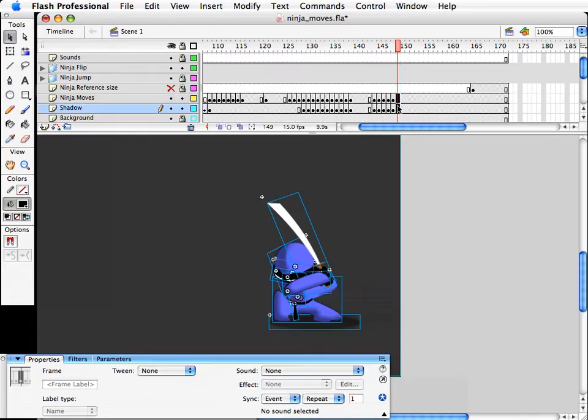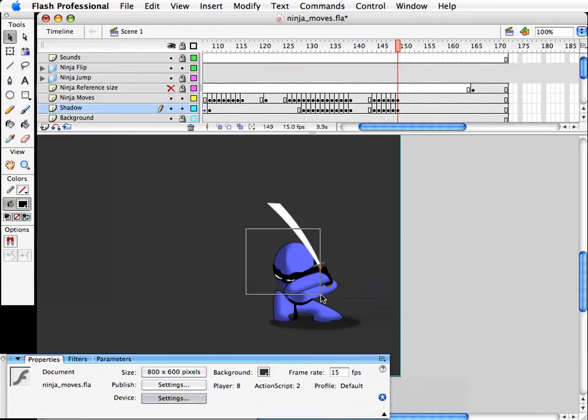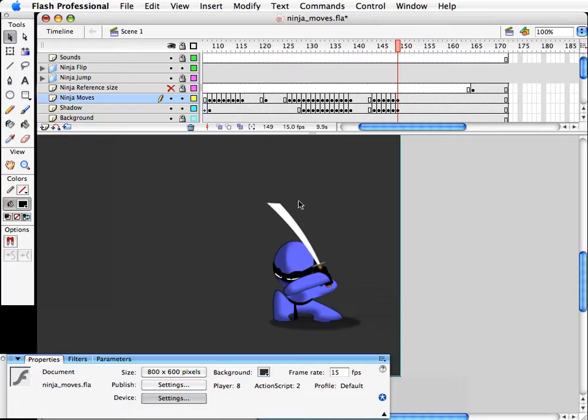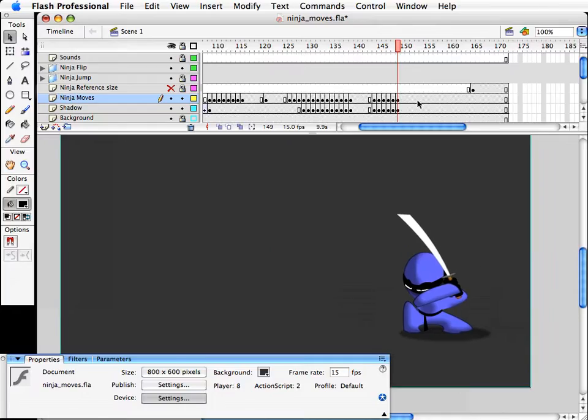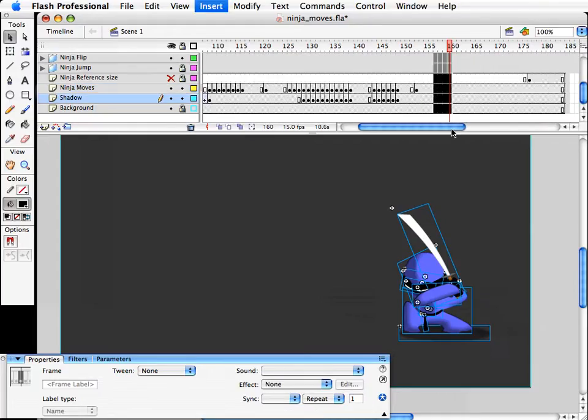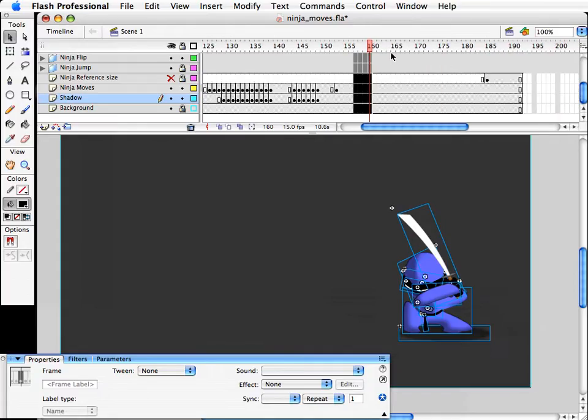Maybe one last little movement of the head upwards, and there we go. We're going to get this guy running forward to the back over to the opposite side of the screen, and probably he'll slice downwards, maybe jump backwards or something like that. So let's hit F6 over this way. Let me remember to give myself a little bit more room out here.